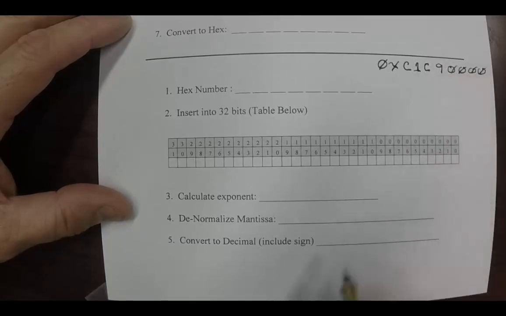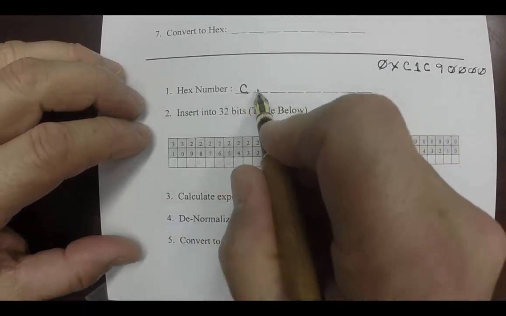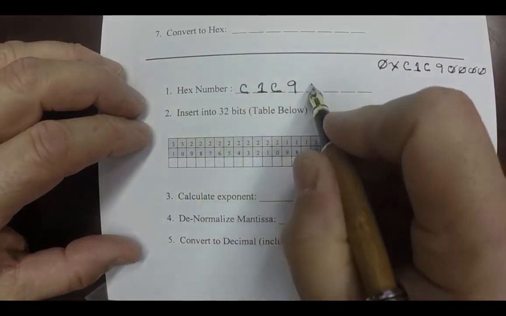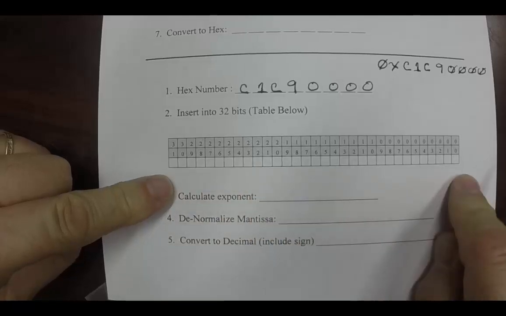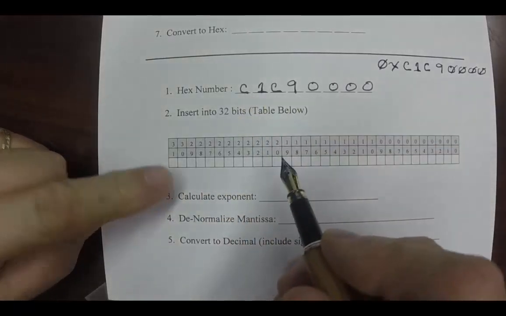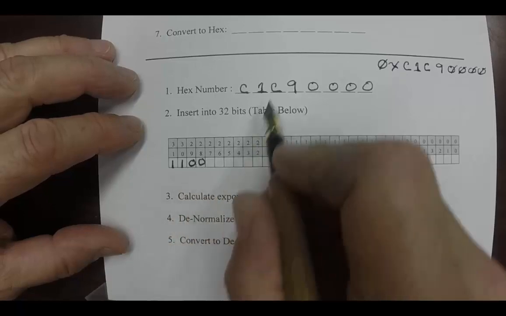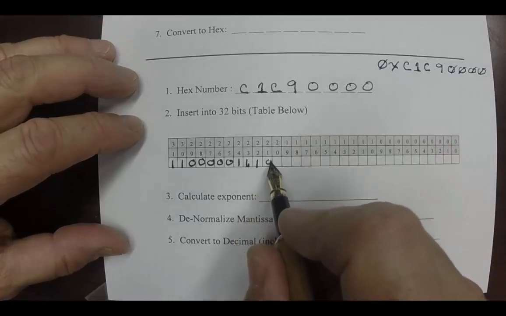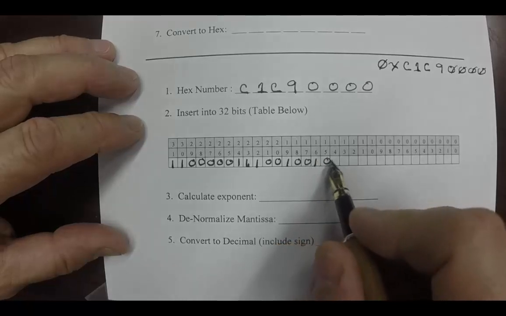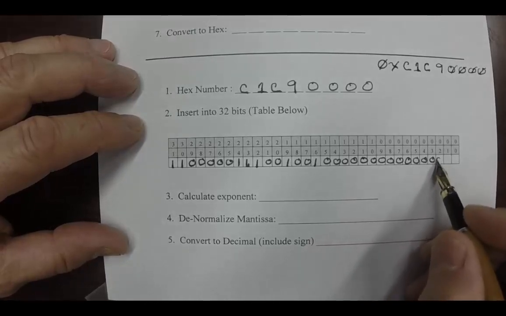In this case we're going to use C1C9 and then zero. So I always put slashes through my zeros to distinguish them from capital letter O's. So here we're going to put it in here: C1C9 and then followed by four zeros. The next thing to do is to translate this into the 32-bit binary version of it, and I'm going to take each character right here and convert it into its 4-bit binary form. C is 1100, 1 is 0001, C is 1100, 9 is 1001, and then the rest are zeros.